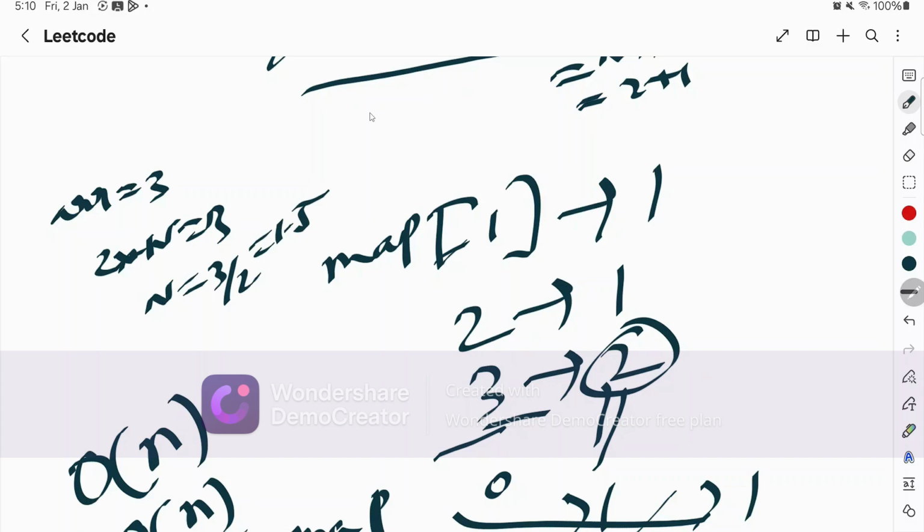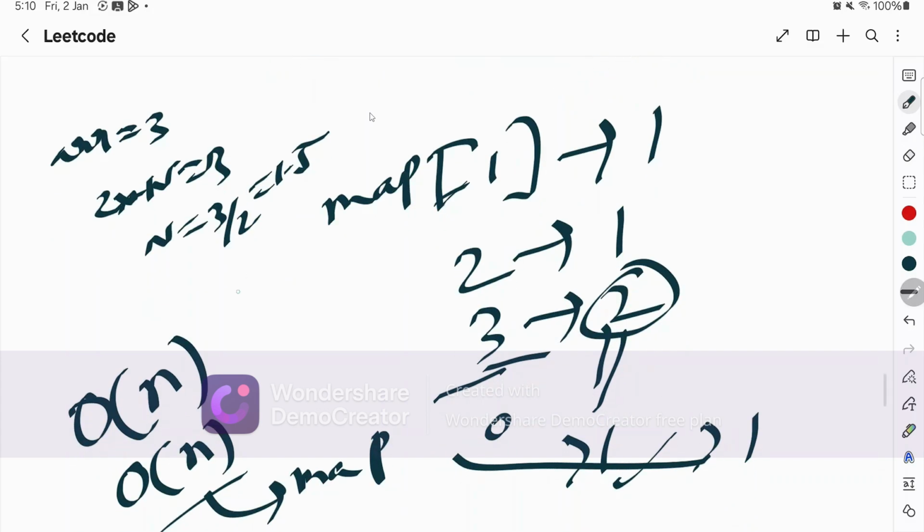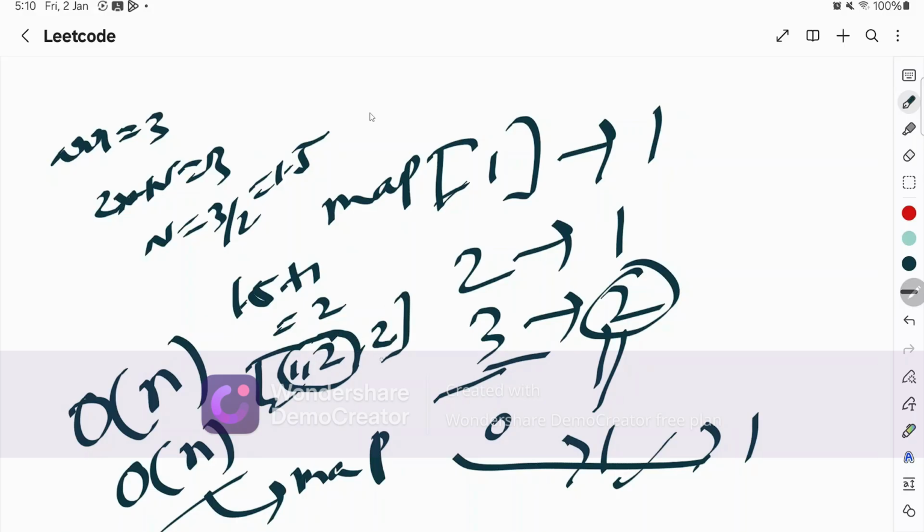The number of unique elements should be 1.5 plus 1, which is 2.5, about 2. If you build a question like this, with 1 and 2 as unique elements and 2, the length is 3. But they told us that the number of repeated elements should be n.